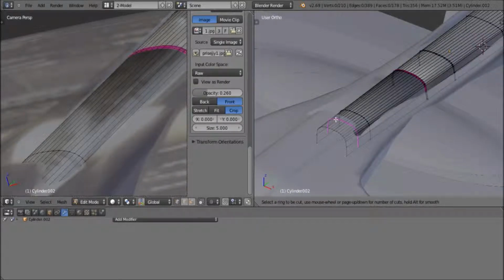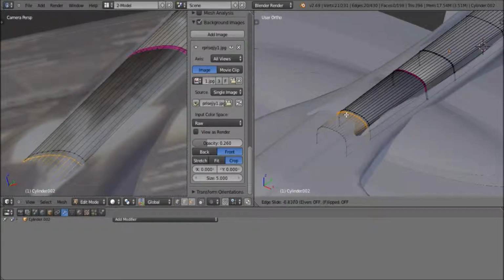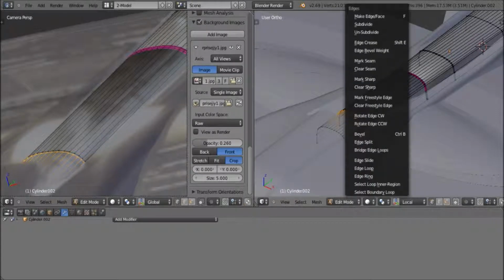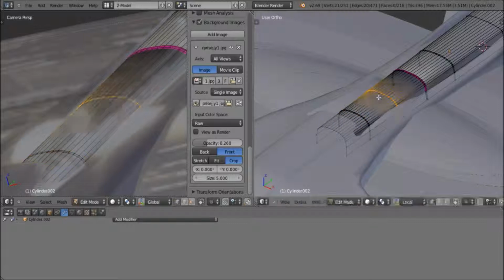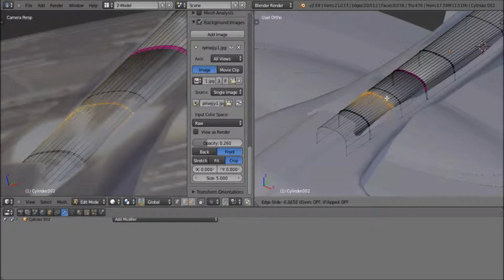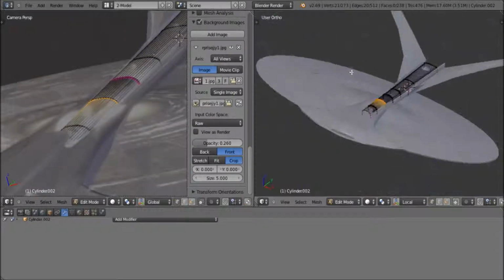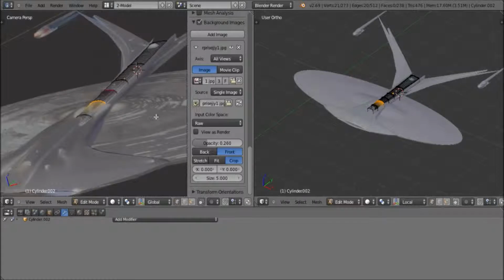So I don't know exactly what to do with the windows. I have two choices here, and I'm going to do one of the choices real quick off screen and come back and show you what it looks like. One, I can model every single window in. Problem is, as you can probably guess, there's a lot of windows.